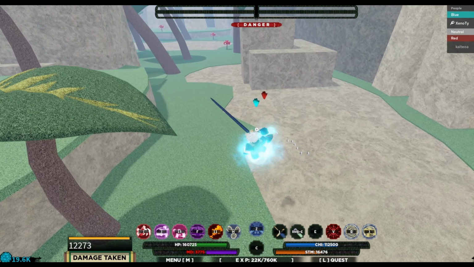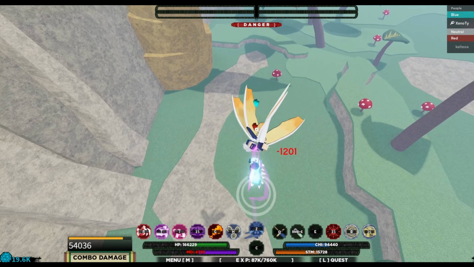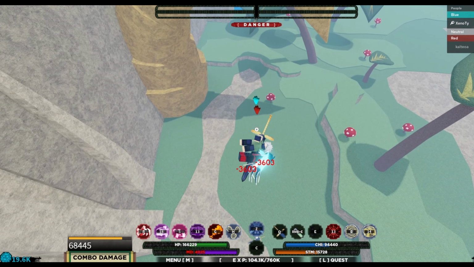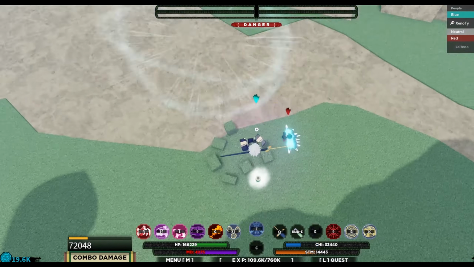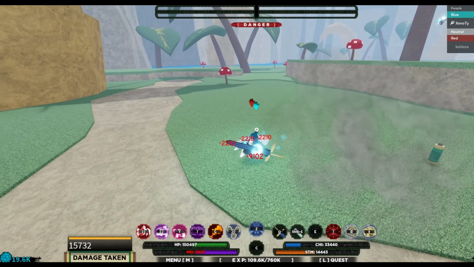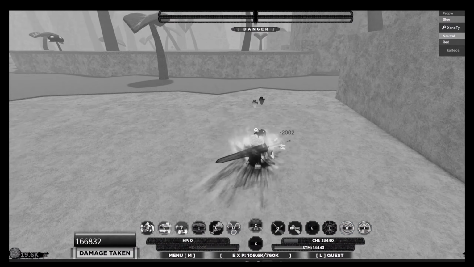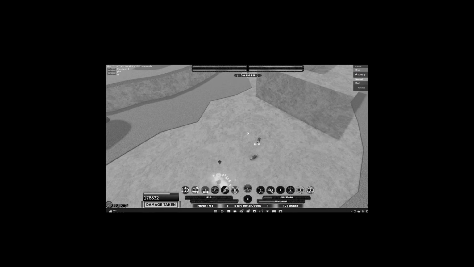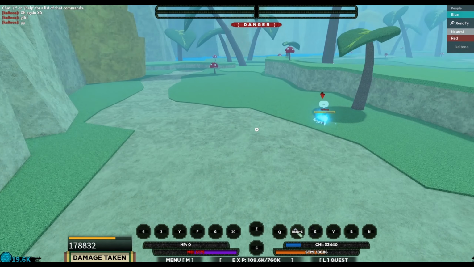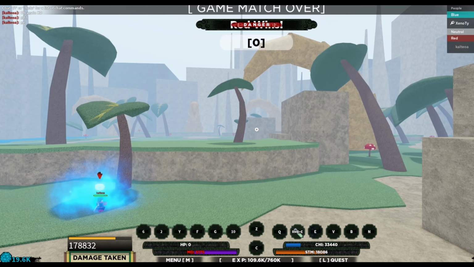Good air combo. There we go. Come on. Nice. Come on. We got this. No. Oh my God, no. I get so close every single time, bro. It is what it is, man. We tried. We really did try.